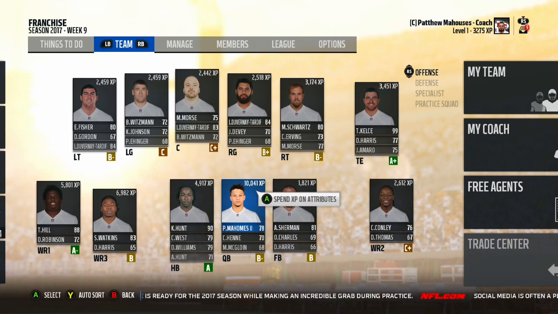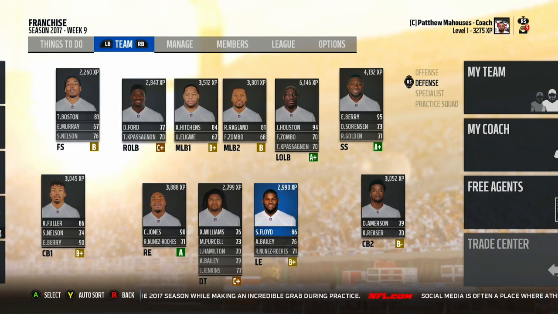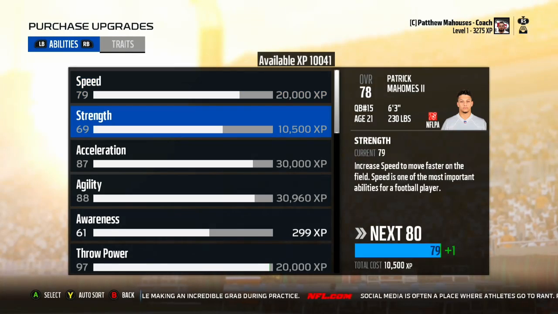Pat Mahomes, though, is 10,000 experience. That's a very good start. I'm going to spend that immediately. Try to get him the best chance of winning Offensive Rookie of the Year in a division or in a conference with Deshaun Watson. That is very difficult to do. So let's get him up.